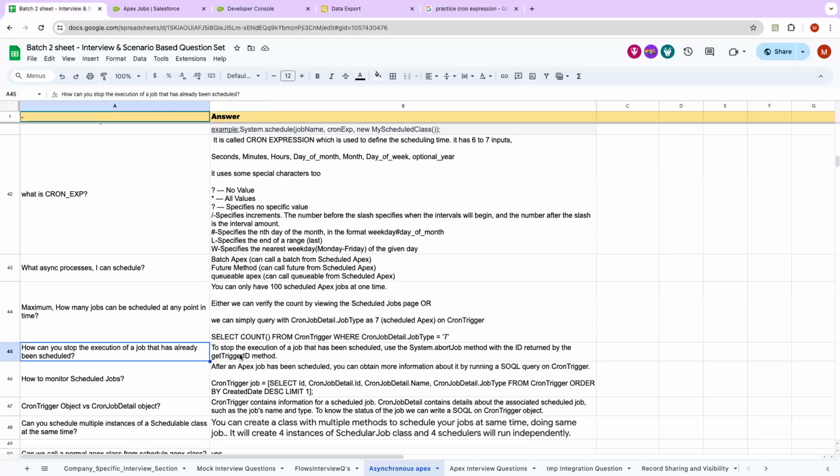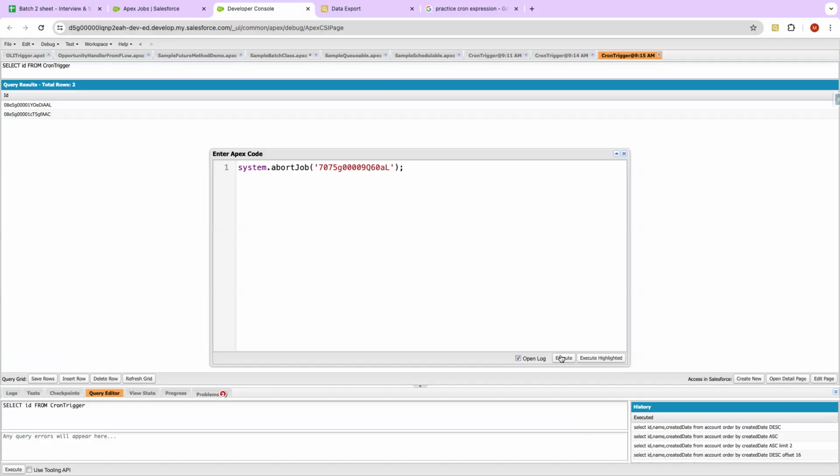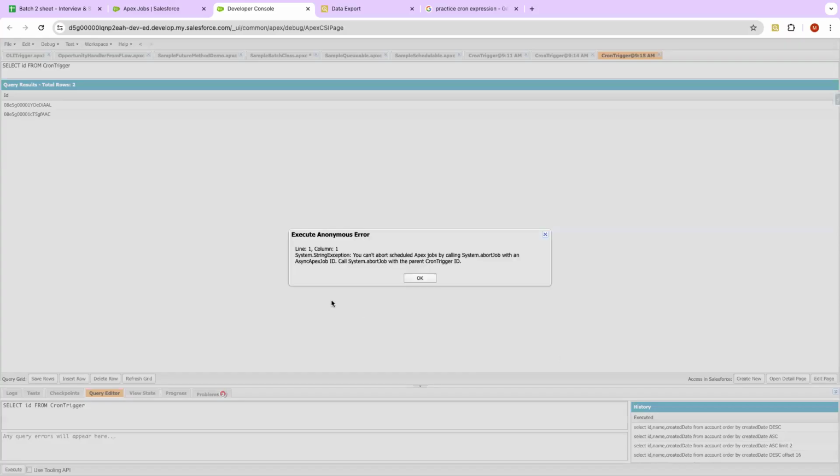Let's see. And then we will execute this. Okay, this is async Apex already. We need to get the Cron trigger ID.